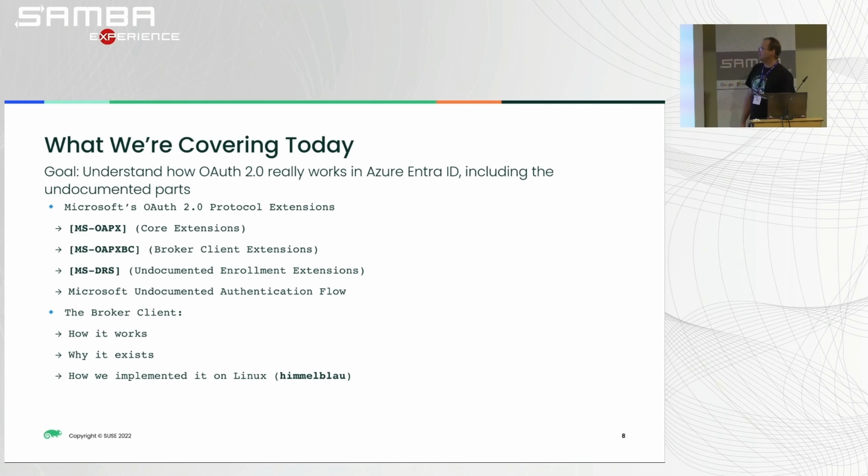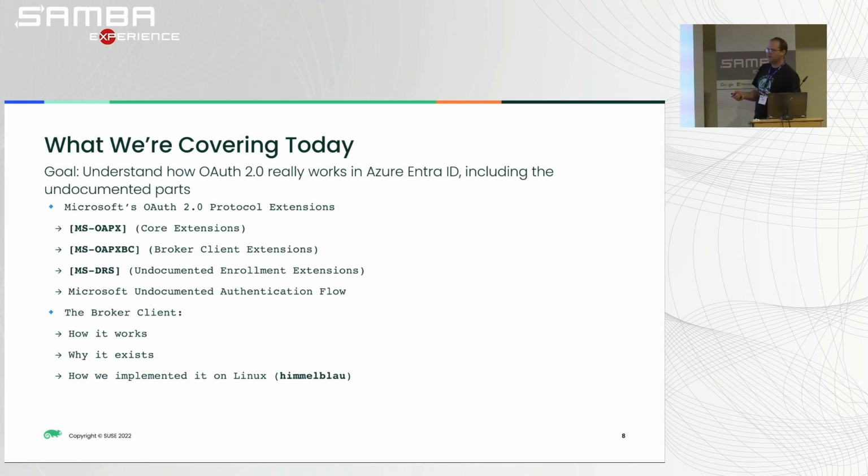So the extensions and topics that we're going to cover today are Microsoft's extensions. First off, I'll cover briefly their core extensions. The core extensions are mostly OIDC. Apparently, Microsoft hired some of the developers that introduced OIDC and then called it something else. Then I'll introduce the broker client extensions. This is probably the most extreme divergence from OAuth 2, and the most important part of Microsoft's identity management, I think.